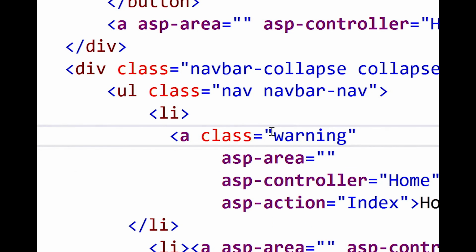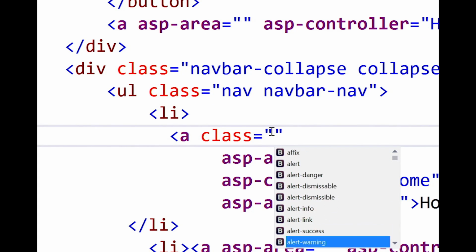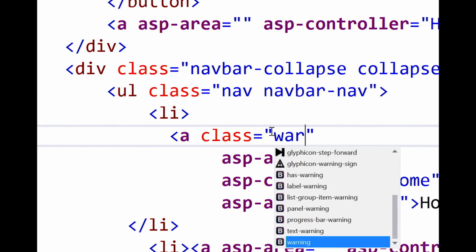But I've got full IntelliSense over all of my CSS classes here, right? This is something you expect from Visual Studio, and I've got the little B icon here that says, this came from your Bootstrap configuration file, right? This is a Bootstrap class that you can use.